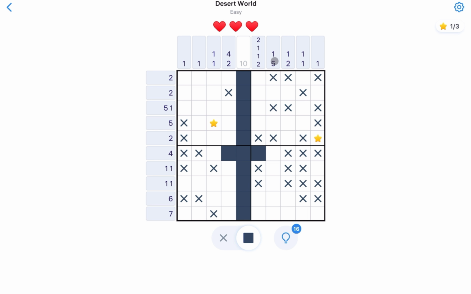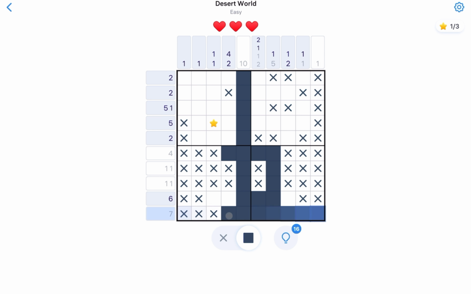For this one, our biggest number we have is a 5, and there's only one space that 5 can fit, so it has to be our 5 is there. And then down here on the bottom 2, we've only got one number, so we can fill that in. We know that's all going to be together. And this bottom number is a 7, and there's only one space 7 can fit. And I think this makes 6. There's only one space that 6 can fit.